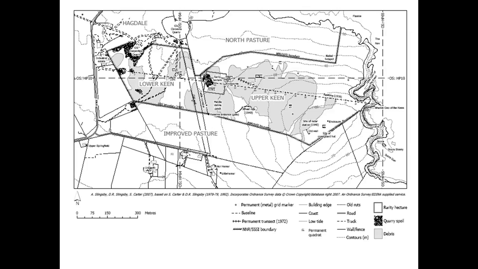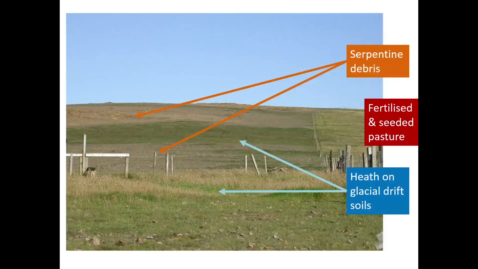mineral-dominated substrates. There's a boundary around here, which is a triple SI boundary, and it runs along this edge. Then around that, there's pasture land for cattle grazing to the north and the south. So the boundary along here, but along the south of the site, I'm just going to show you the next photo, and it's the same boundary running here.